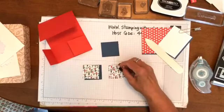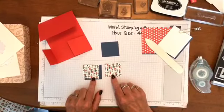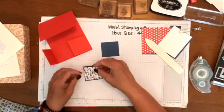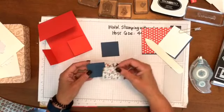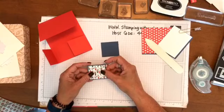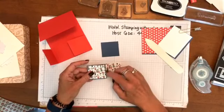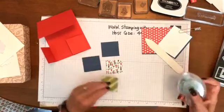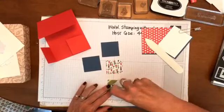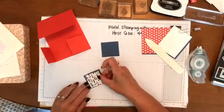And one tip to remember is if you are using directional designer series paper, just make sure you get it going the right way, because these are not squares, these are rectangles. Although there's very little difference, there is a difference between the length and the width. And so you just need to make sure that you end up with your designer series paper pattern going in the right direction. So I'm just going to adhere.